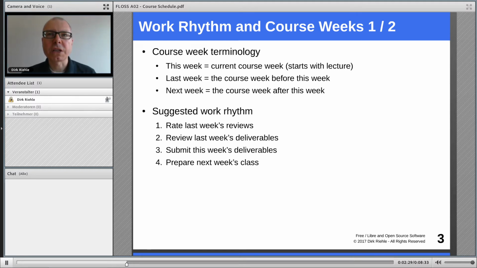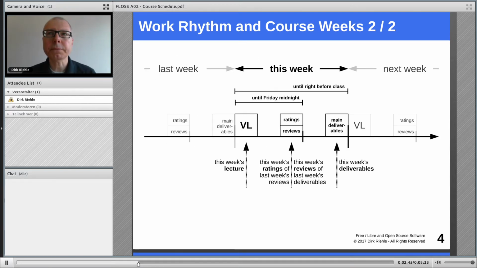And the suggested work rhythm is that you first trail along in time, rate the reviews you got, then do the reviews you have to do, and then turn to the new homework you have to hand in.